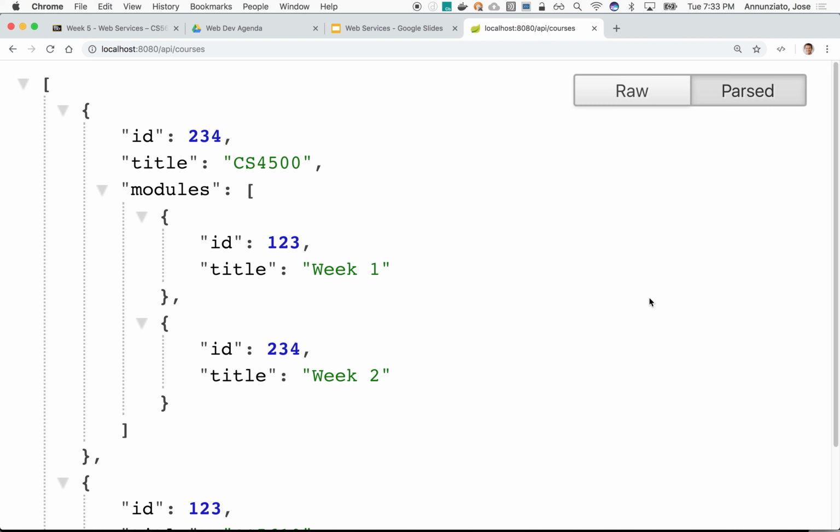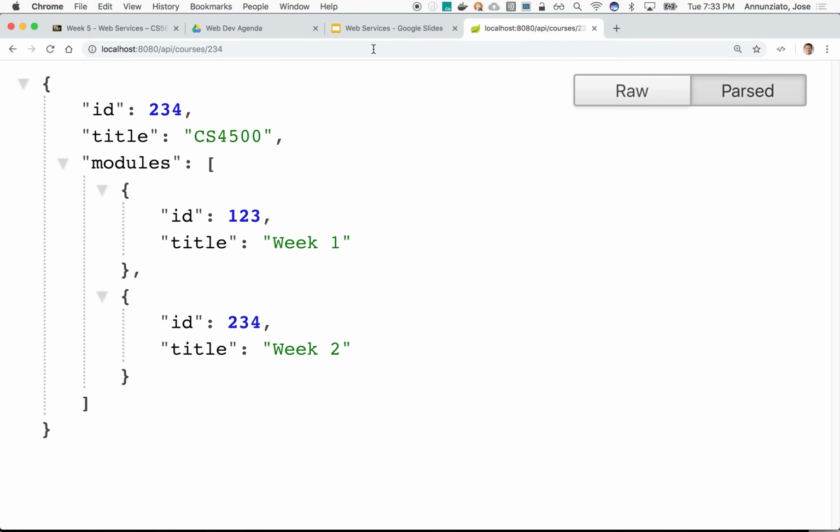Now this object here, instead of being read from some JSON object that lives on the client, you're going out to the server and fetching this. And say, well, I only want a particular course. I don't want all the courses. I only want the course 234 with its modules and lessons and whatnot, as opposed to on the client having to iterate and search for these things. All this is going to now live on the server side, and next week, it's all going to live on the database side. So for now, we're just focusing on the middle tier, how to do the data model, how to do the relationship between these, how to expose this data model using a RESTful API, and how to use REST for updating, for CRUDing these instances. Make sense? All right, let's take a really short break, and we'll come back right after this.